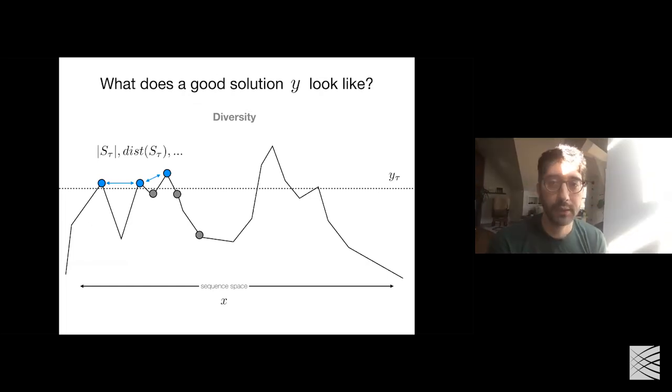So there might be an instance, for instance, that there are other properties we haven't considered. We're designing a protein as a therapeutic, but we are not measuring its toxicity. And so that might disqualify some of the solutions we find later. And for this reason, it's desirable that we generate a diverse set of solutions.